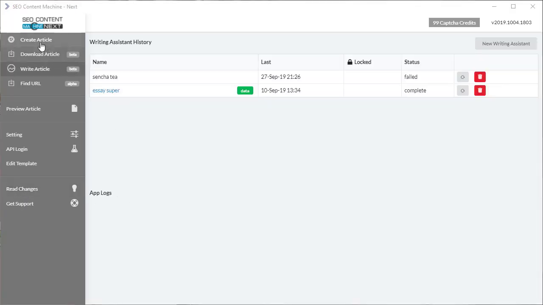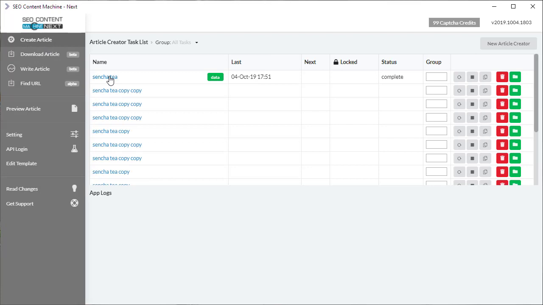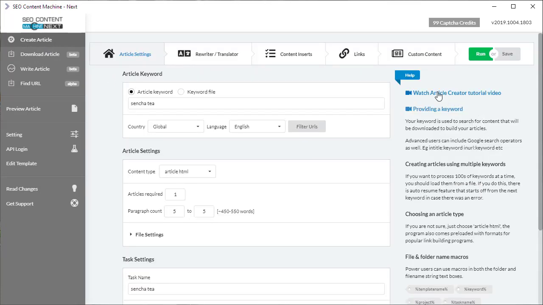Here's an interesting bug fix for those of you who were trying to look at the tutorial videos. Previously, if you clicked on these links, it would open up in SEO Content Machine Next, and the video would not be viewable. Instead, now if you click on these links, it's going to open in your default browser so the video loads correctly. There was a bug related to how the version numbers were generated and compared. If you're on an older version and you haven't updated, you can always go online to SEO Content Machine /next.